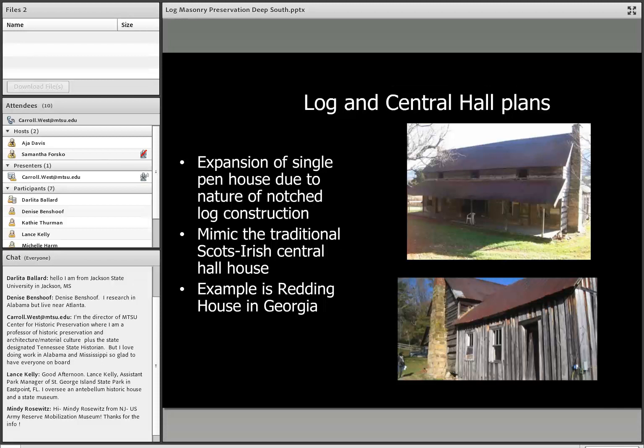And of course, this comes out of the machine age, to be able to cut this lumber and to cut the battens. These come later. Well, in this case, this is how they added a room to the back of the house that they then sent electricity through, and this was the first kitchen of that house. Now, the overall form, as I say there in the notes, mimics the central hall house that you find out of the UK, particularly in Ireland. And that's not surprising either, since that was an early dominant group of settlers in the South.